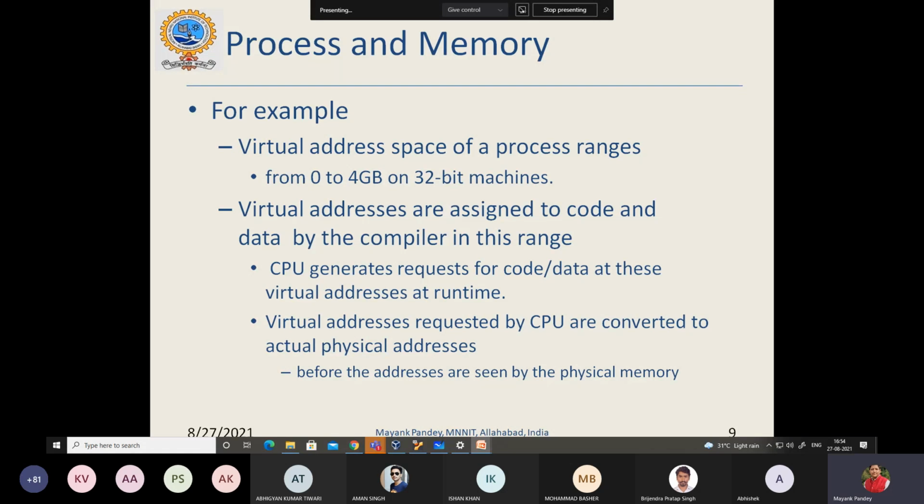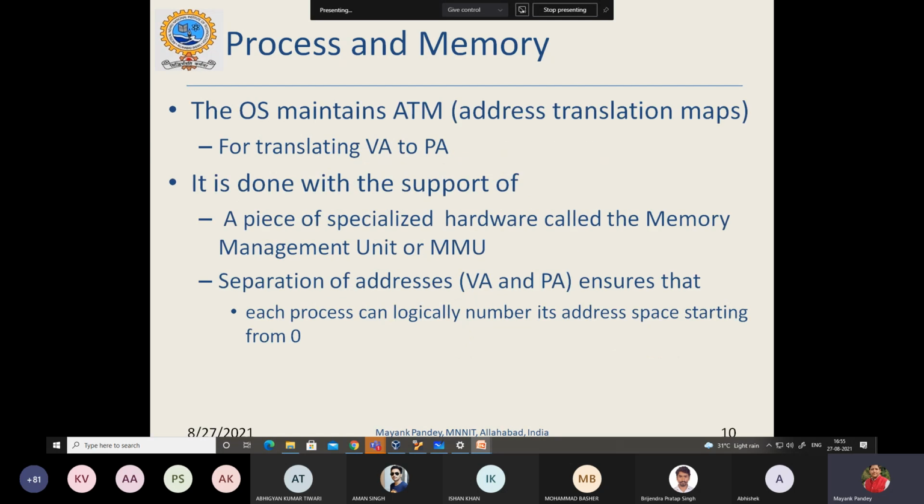So at the time of compilation, you provide addresses in this range, 0 to 4 GB. This is an example for a 32-bit machine. When the CPU runs the program, it requests virtual addresses. At the very last time, these virtual addresses are converted into actual physical addresses. And then your program is executed. This is what I wanted to highlight.